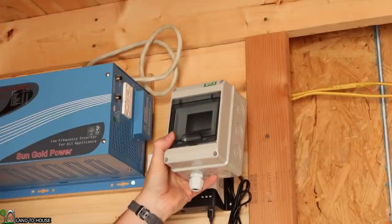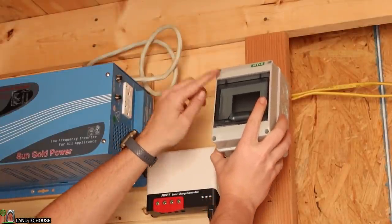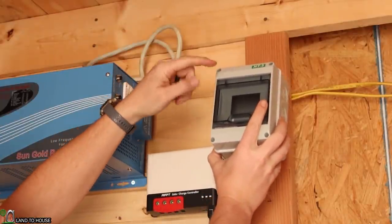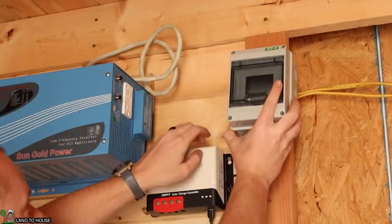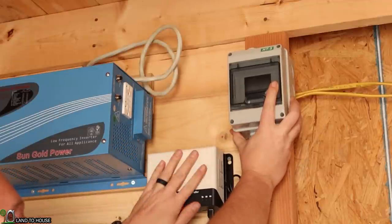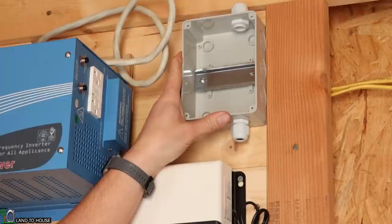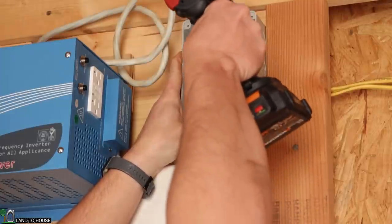house. The first thing I want to do is mount this little box for a breaker, and that's where the solar power is going to come into. I'll have an on-off breaker that will just be mounted right here. And from this, it's going to go down to the charge controller. So let's go ahead and get this up here on the wall. I believe I'm going to get this right here. Should look pretty good.